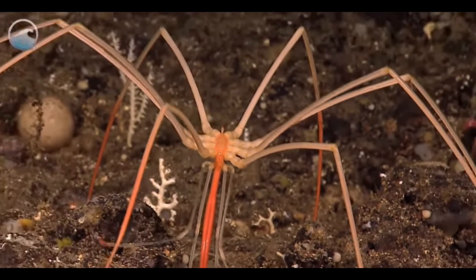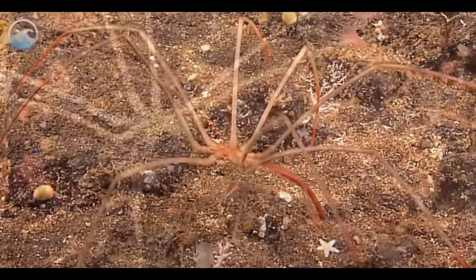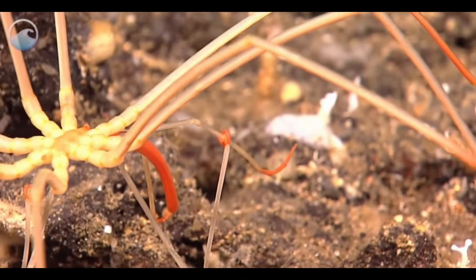Another sea spider was even observed clipping a couple of tentacles and taking its dinner to go — yeah, they do takeaway. Sexes on sea spiders are separate and fertilization is apparently external; the males carry the eggs on the ovagers until they hatch. In 2015, an ROV in the Indian Ocean captured a species that actually has three extra little mini legs used for cleaning, courtship, and carrying their young. There are over 1,300 species of deep-sea spiders, but no way to know how many there actually are in the oceans — I'm gonna go out on a limb.